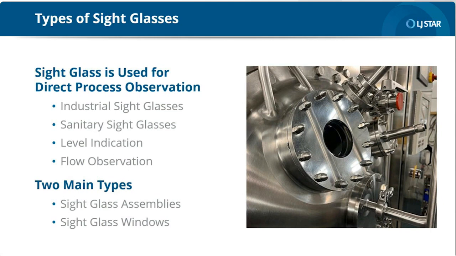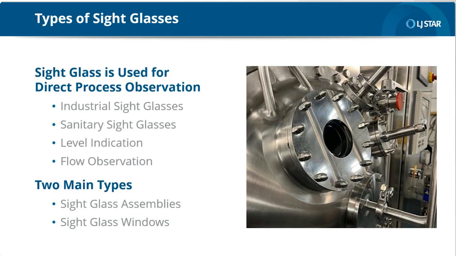Process observation is also important in non-sanitary industrial applications, such as those dealing with chemicals. Operators want to see the process going on inside the tank. Industrial sight glasses are usually part of the sight glass window assembly, bolting onto an ANSI flange or welding onto the metal vessel. Sanitary sight glasses are constructed of a glass disc fused to a metal ring. They're attached to a vessel using a ferrule with a tri-clamp or sanitary clamp connection, so the sight glasses can be quickly removed for cleaning.